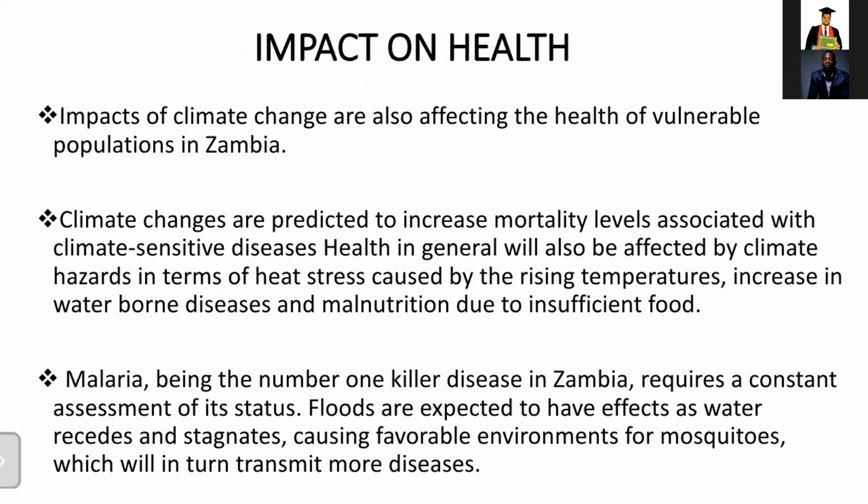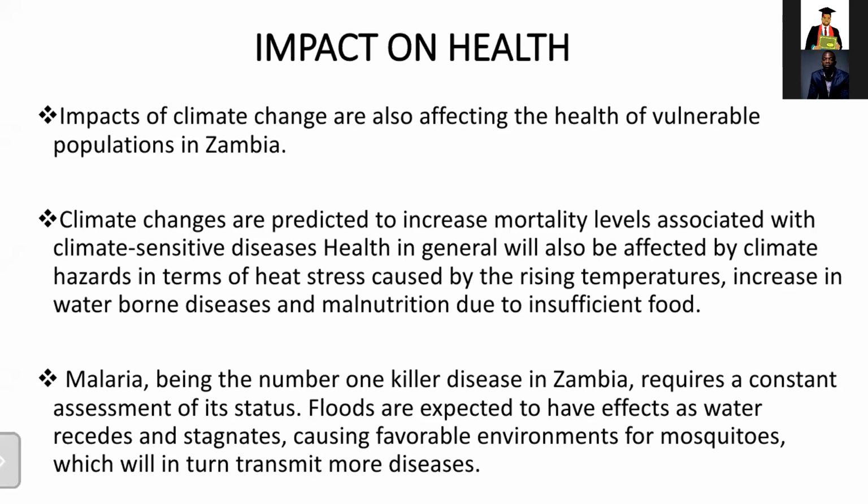So now, climate change also impacts us on the health part, because a large number of people in Zambia already do not have access to good health services and sanitation and the like. What climate change basically does is accelerate, for instance, high temperatures in certain areas. The high temperatures may lead to the breeding of more mosquitoes, or it may lead to locusts, armyworms, or other insects that can be pests, and these can also be vectors and carry certain diseases that may be transmitted to people. So climate changes are predicted to increase mortality levels associated with climate-sensitive diseases.